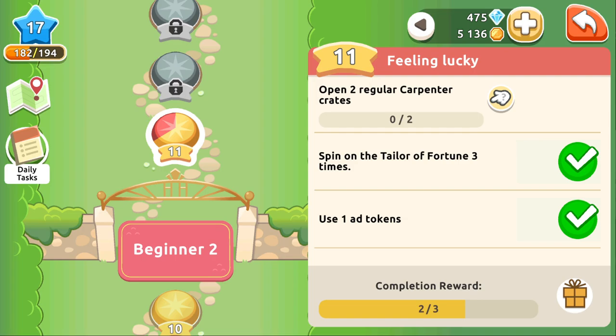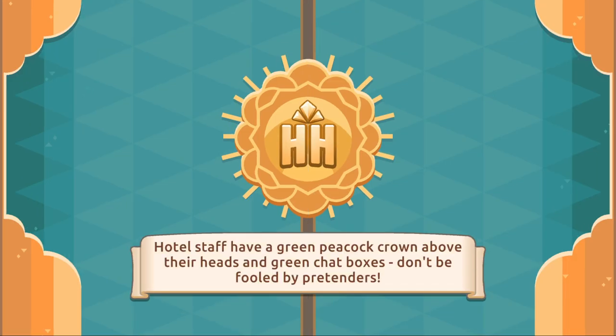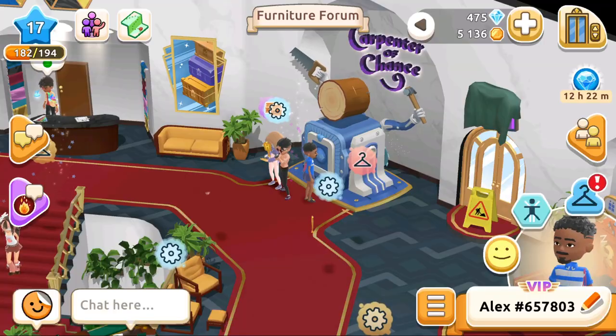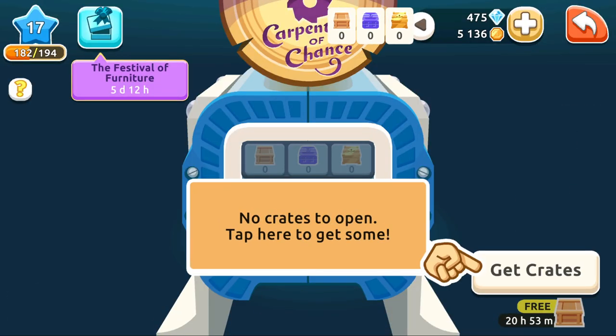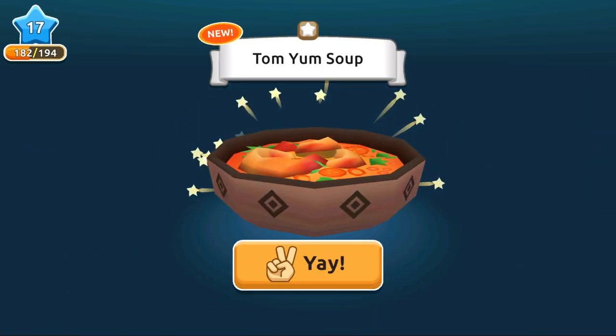Because, look, I got to do all this. Now I got to open 2 crates, you know, and I got to go up here again. You know, this is all you have to do, and just run through these challenges. You should be stacked. Now I got to buy 2 crates because I opened all my crates up like an idiot.